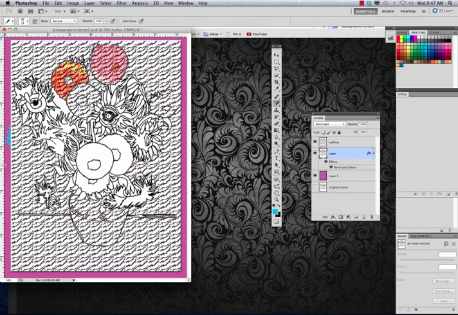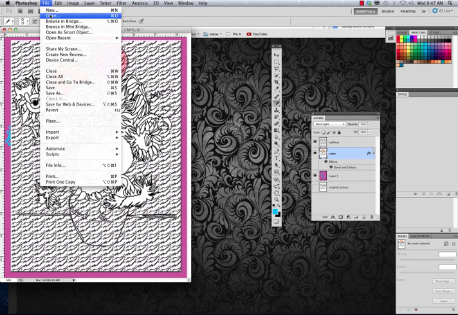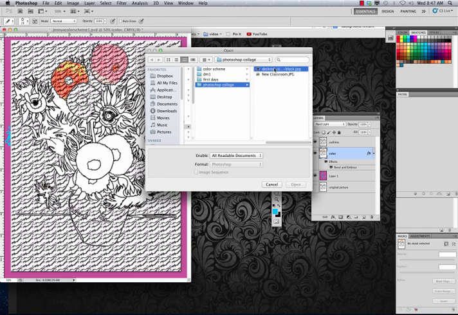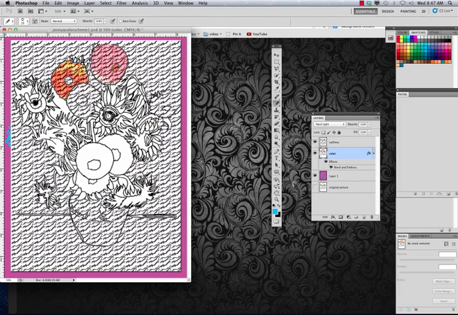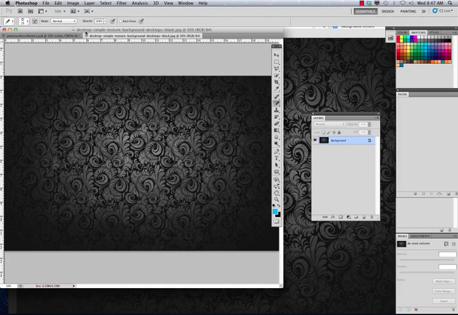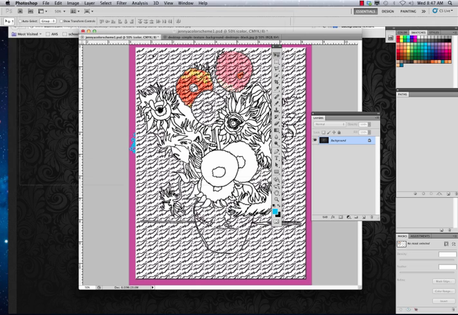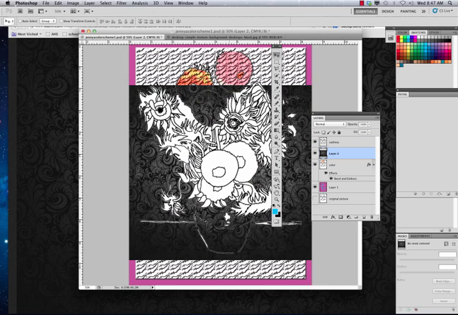Then I would put my picture inside my document, and the way you can do that is you could say File, Open in Photoshop. Go to your collage, you know where your picture is, you can open it. Then if you remember from the video, if you're in the Move tool, you can grab the picture, bring it into the tab of the other file, and then release it. And now you've got it in there.